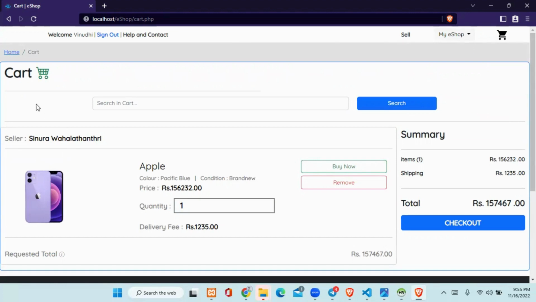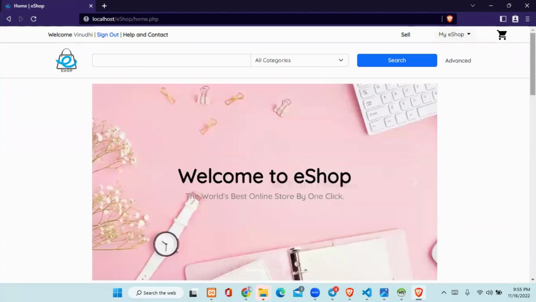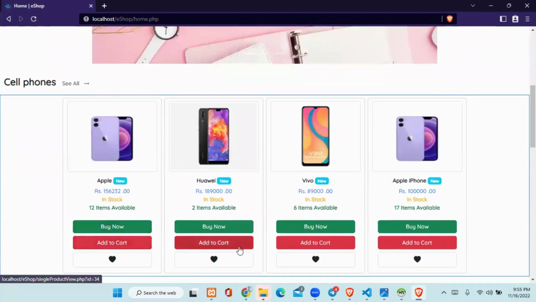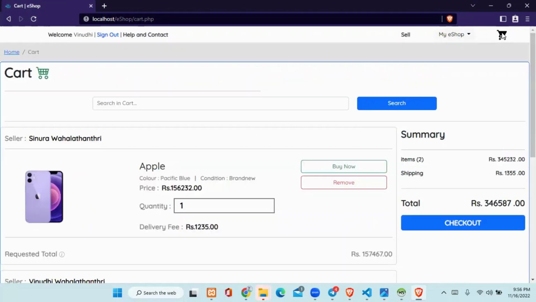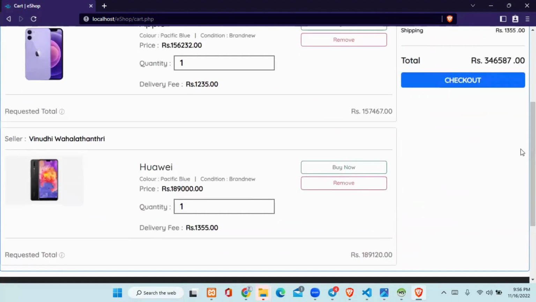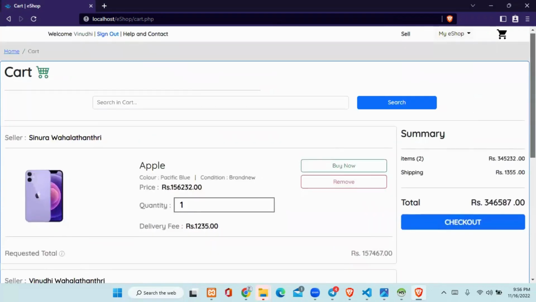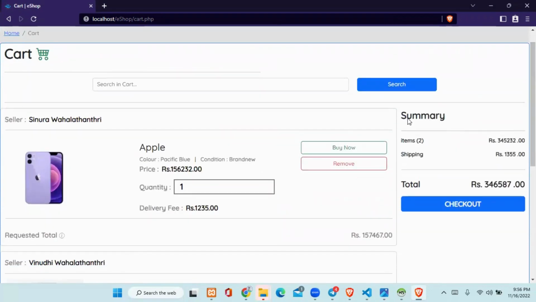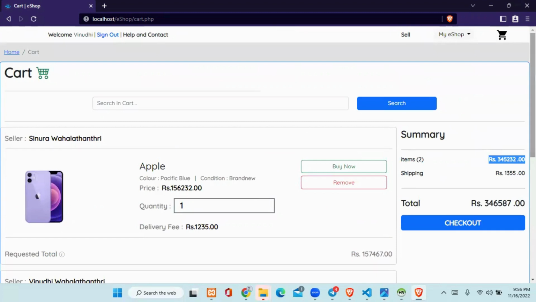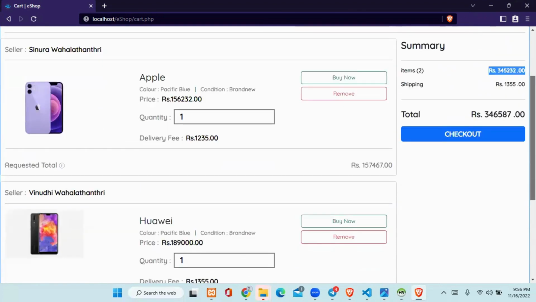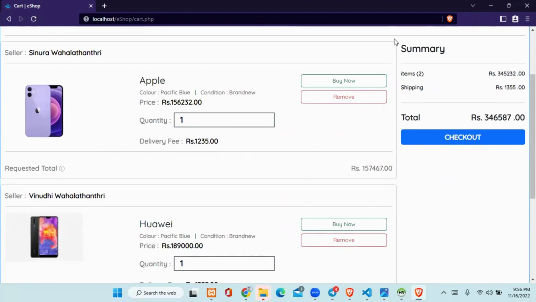Let's see what happens when we add another product to our cart page. I'll add this product to my cart too. Let's see how it's viewed. You can see that the product has also been saved. The seller has also changed, and mostly we'll be looking at this point. You can see that the items and the price, the shipping total, and the total amount or grand total have changed. So this is the main process of this cart page. Let's move on to see the back-end code I have written for this process.